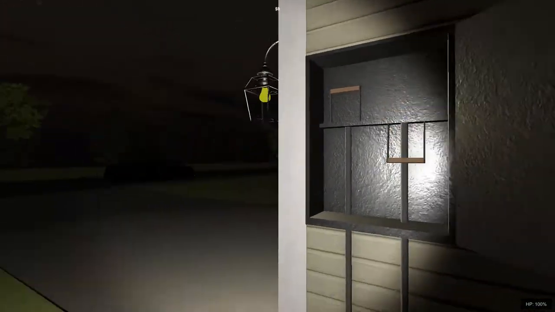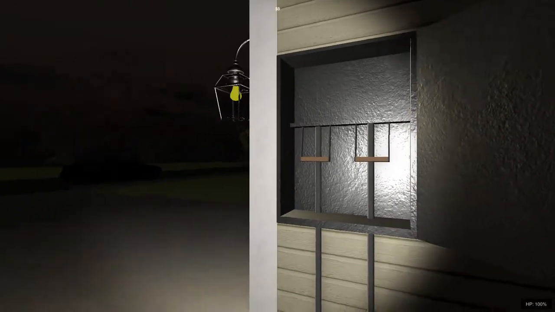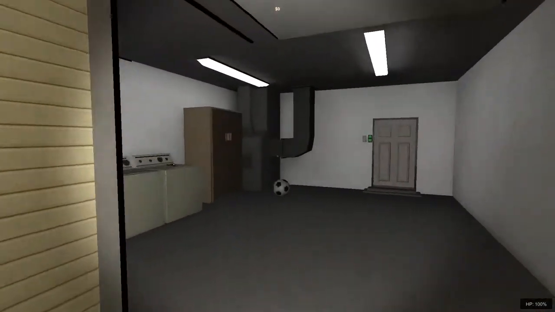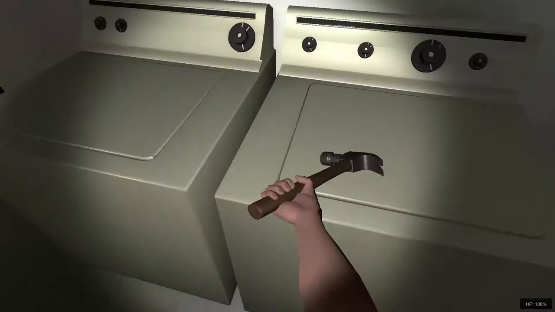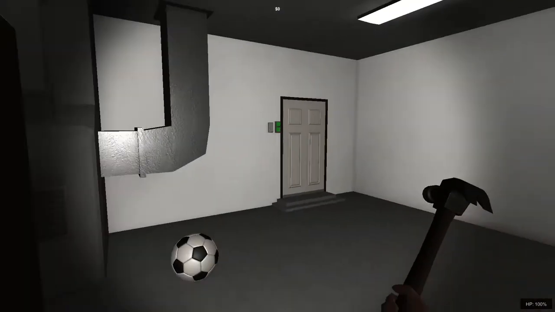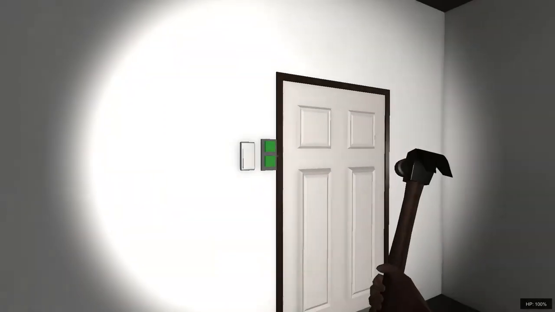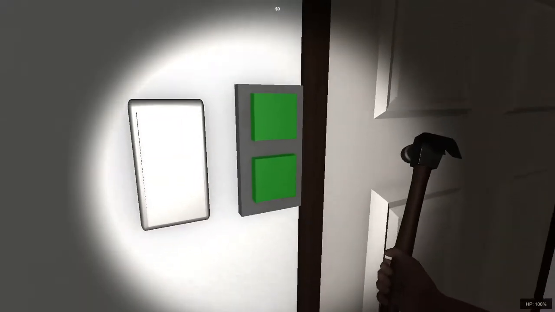Ah, terrible. Alright. Let's open this shit up. See what this does. And that opens the garage. Okay, cool. Well, I thought this was a pistol. Nope, it's just a hammer. But if that guy comes home again, we can beat him to death with a hammer. That's what happens in home invasions, isn't it?